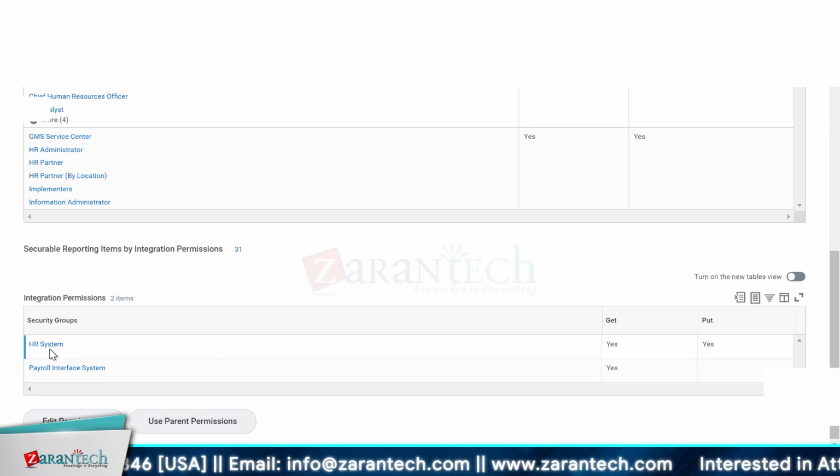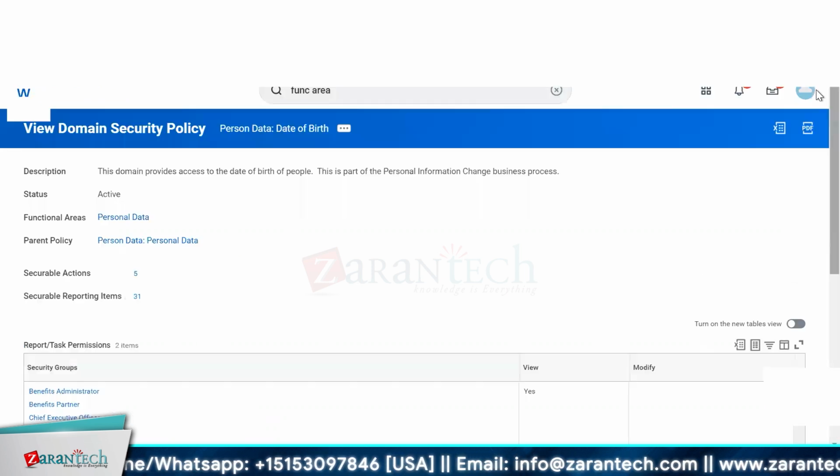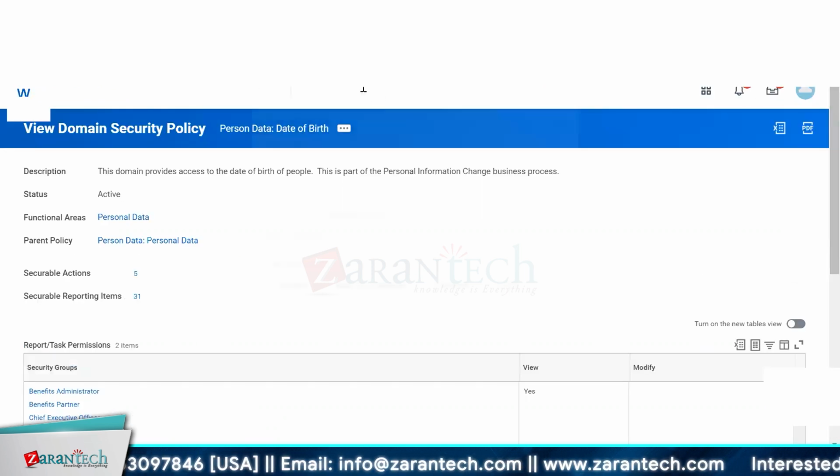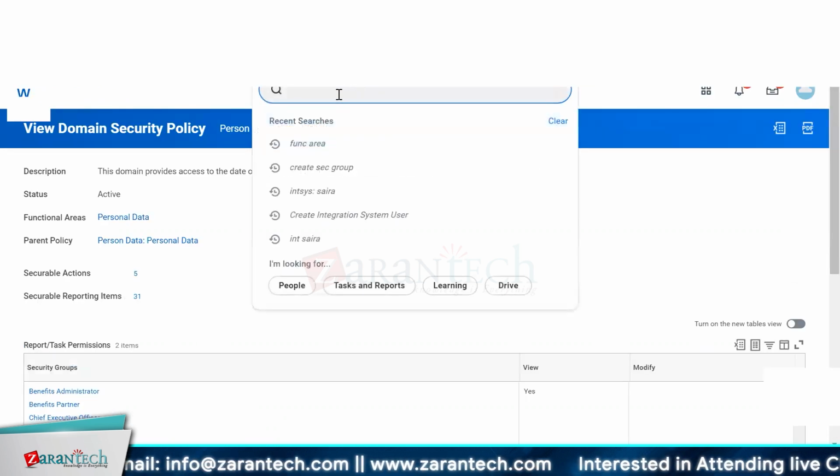At a high level, I just need to go in and update the integration permissions and add that security group that I just created that included that integration system user. So that way I could pull data that I need to pull using this integration. And then if I had an inbound integration, I could put data, and that's the only piece that you have to be mindful of. Let's go back and now we'll talk about that change file stuff.